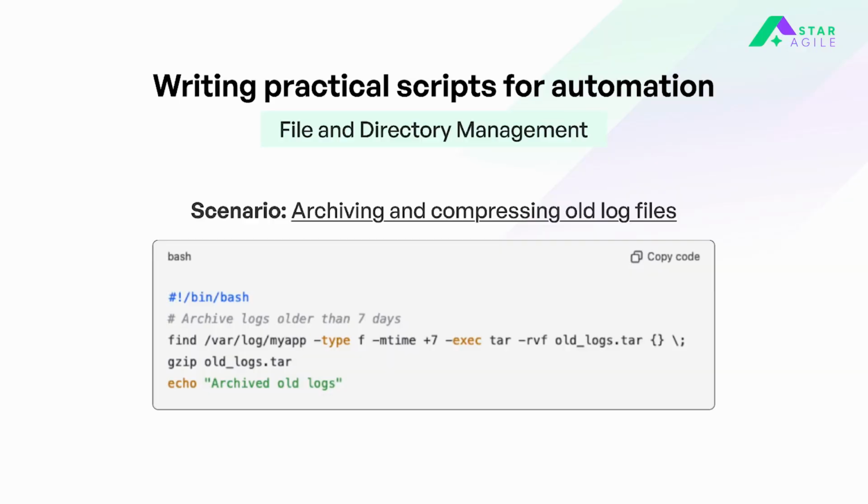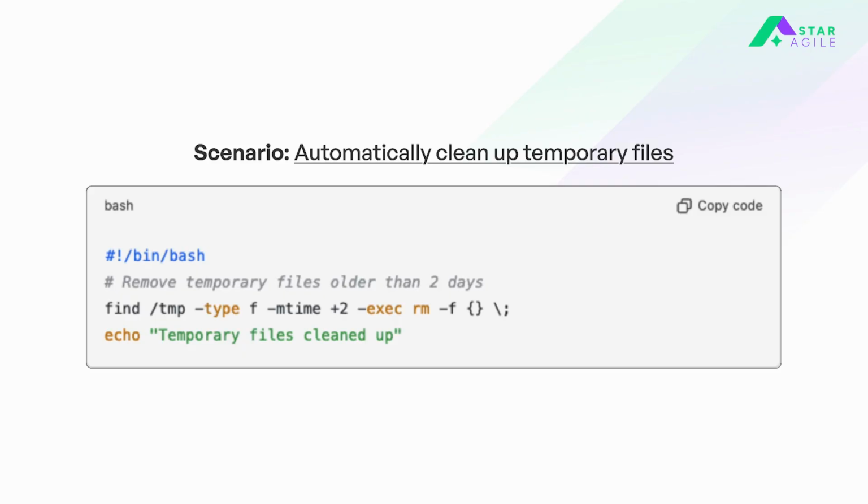After that we will see real practical examples of shell scripting available these days. For example, how do you archive or compress a file automatically whenever it turns, let's say, 10 days old or a month old or whatnot? Then we will also see how to automatically clean up temporary files. So there's a shell script you can use for that.